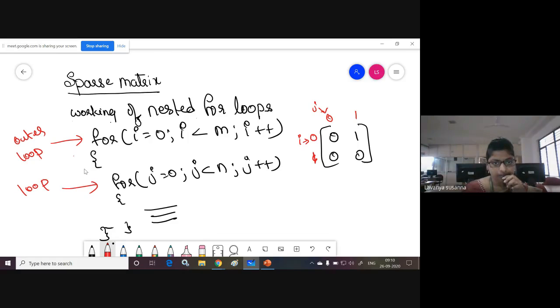Now see here, control comes to i equal to 0. Now the i value is 0. Listen carefully. Next, control goes to the condition check. If this condition is true, control comes inside the for loop. What is the statement present inside the for loop? Again, there is a for loop, right?